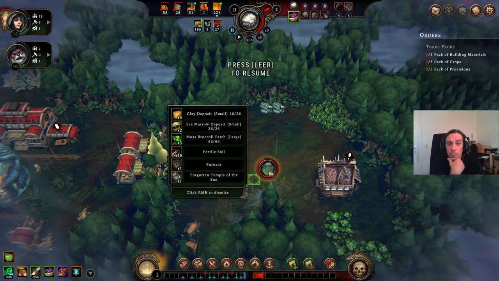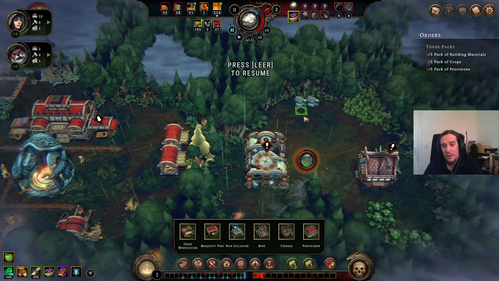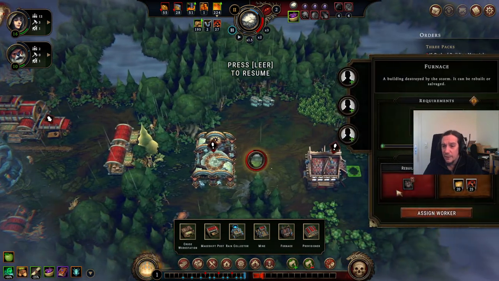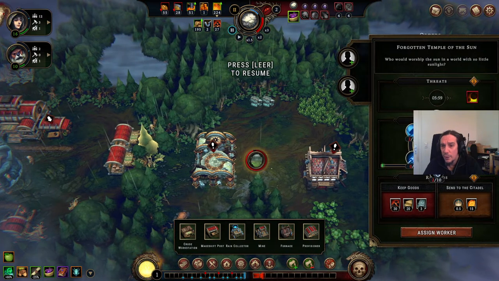So what do we have here? We have clay, we got sea marrow, so mineral deficits all the way. Fertile soil, pretty good. A furnace, oh crap. Well, we're going to dismantle that furnace, I'd say. And the Forgotten Temple of the Sun. So we cannot resolve that with any of our given methods. Darned.